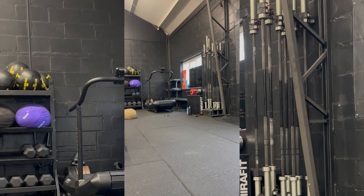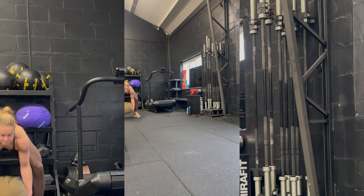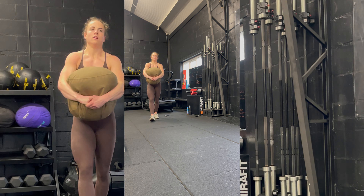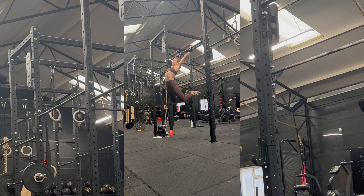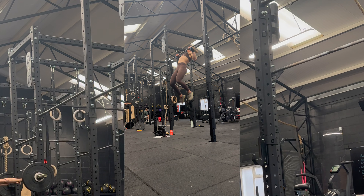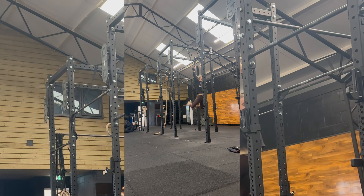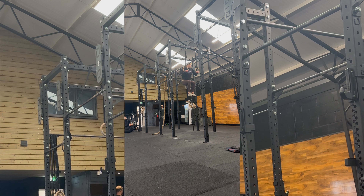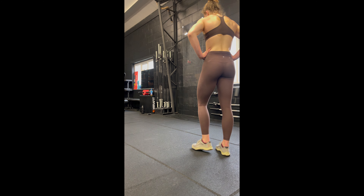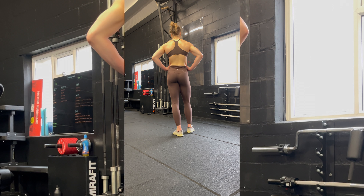Number two: the rig down the centre of the gym. My problem is that all the bars are at super different height levels. They only had two spots at the same height that me and Ross could use — others were super high or really low. I understand shorter people need lower bars, but the super-high ones didn't make sense. Also, the rings are on the inside of the rig, so if you have someone tall doing pull-ups next to someone doing rings, you'd kick each other. The rig just wasn't thought out as well as it could have been — it felt awkward and weird.